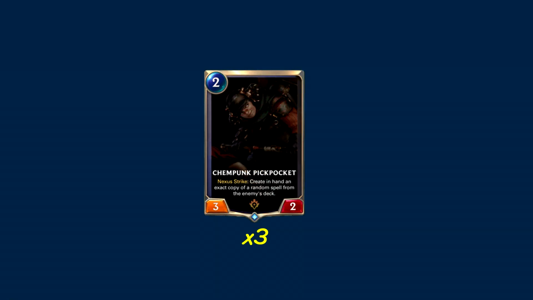And then another option is, you can always drop the House Spiders plus a removal, probably 1 copy of Culling, for 3 copies of Chempunk Pickpocket, a 2-cost 3/2. Whenever he strikes the Nexus, create a copy of a spell from our opponent's deck. It's very, very aggressive. It's 3 damage on turn 2, which is huge. Your opponent has to deal with it, because you will get out of control super quickly by stealing cards from, well, not stealing, but copying cards from your opponent's deck.